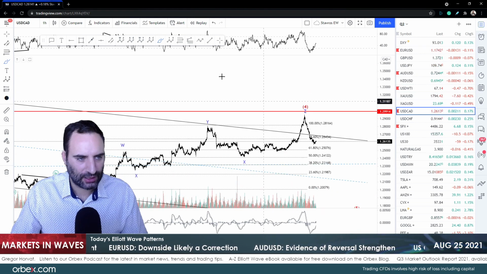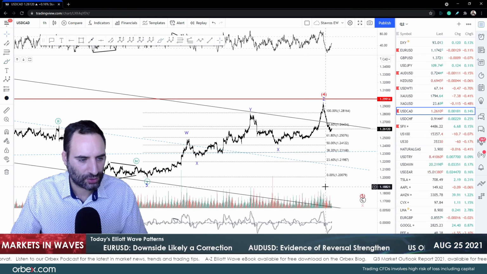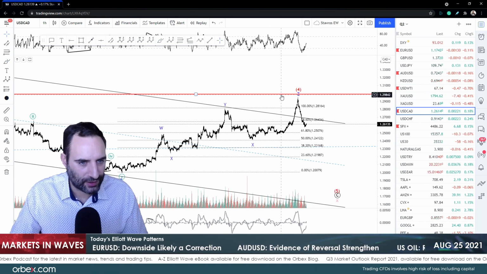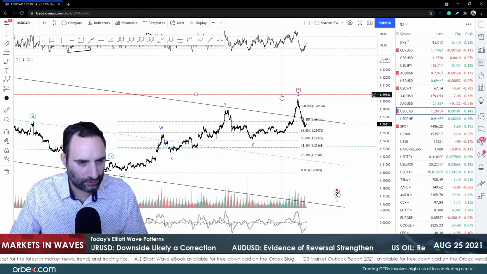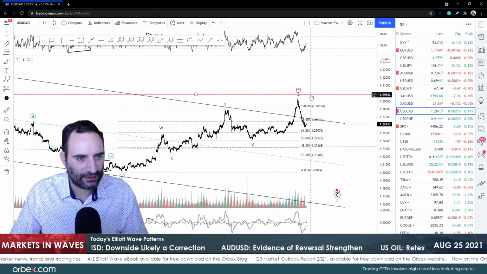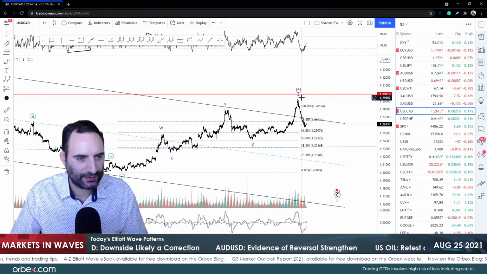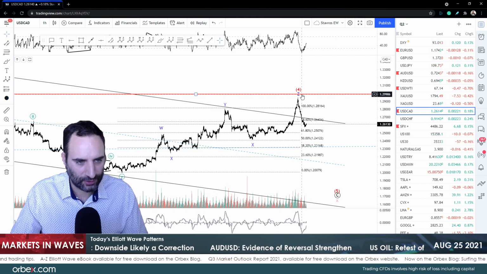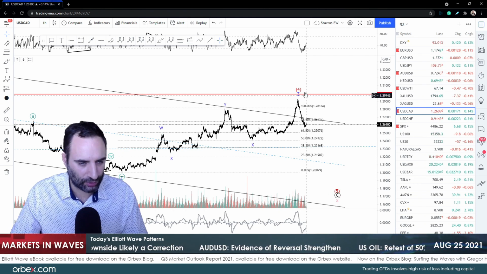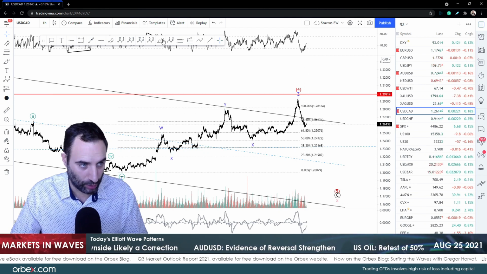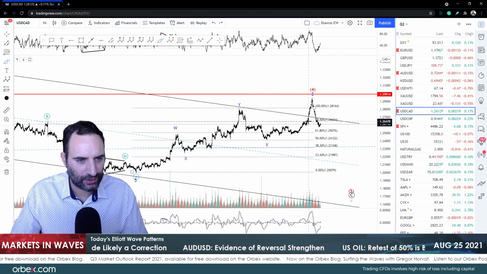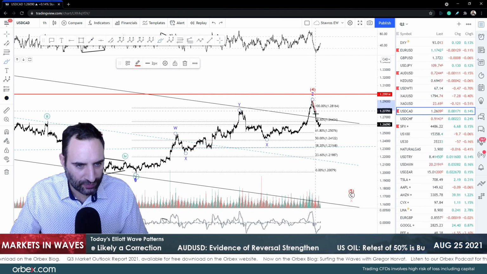USDCAD. I think I was looking for this to be a different sort of correction, but regardless, we came very close to wave one. Okay, penetration, and that's a very good distance to let the market know that, okay, we're not going to let the bulls revisit that level. Let's keep this impulsive. So to me that looks like a triple zigzag now, although a bit of a weird structure here.